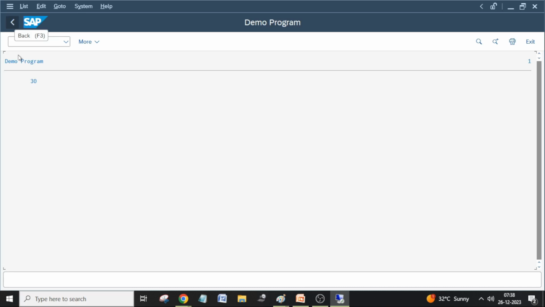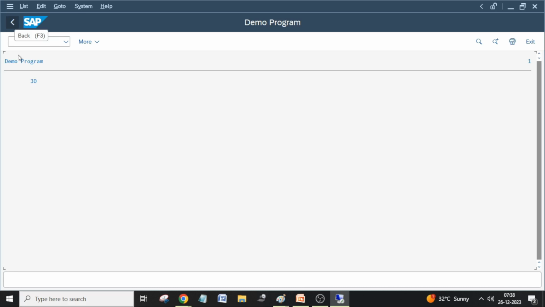Activate it, execute. So you can also display like this. Okay. Just like that, you can use different operators. Let me use minus. I've changed it to minus operator. Then execute. It is displaying a negative value, minus 10.